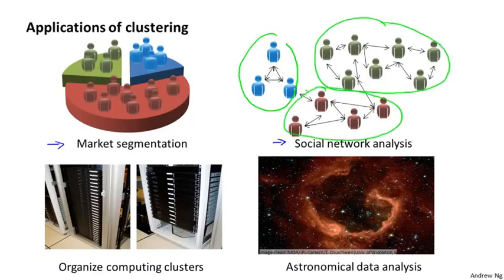in a social network. Here's something that one of my friends actually worked on, which is to use clustering to organize compute clusters or to organize data centers better, because if you know which computers in the data center and the cluster tend to work together, you can use that to reorganize your resources and how you lay out the networks and how you design your data center and communications. And lastly, something that actually another friend worked on, using clustering algorithms to understand galaxy formation and using that to understand astronomical data.